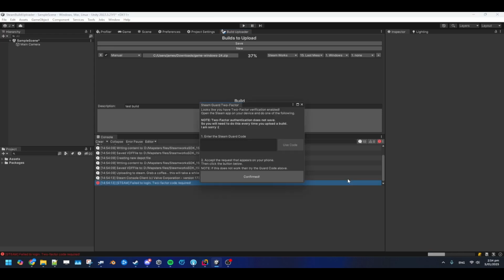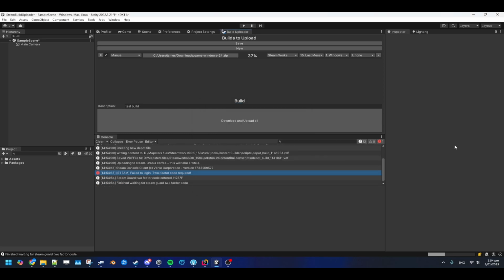Oh, it's gone and said there is a two-factor thing that you need to do. So if I were to actually jump onto my phone, which you clearly cannot see, I'll get a notification from Steam saying, hey, someone's trying to log in. And what I can do is I could press the button and say, yes, I approve. But since this is two-factor, that does not work. So what I'm going to do is choose show Steam Guard code, and I'm going to enter in this number, H257F. And then go use the code. So now it's going to try and re-log in and resend everything.